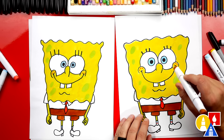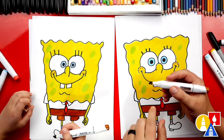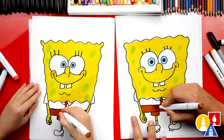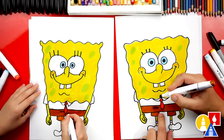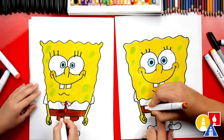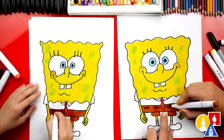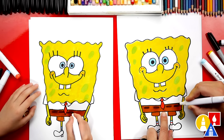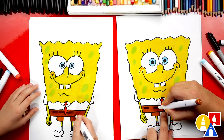Now we're going to switch to Y648, a darker brown. We're going to use the small side of our chisel, turning it sideways, to draw a dashed line for his belt. Then add another stripe right next to his belt — leave a little space and draw another stripe. Do the same thing on the right side, going back and forth so it's really dark. Wait for the left side to dry and then come back over and add another layer on top so it's a dark brown.